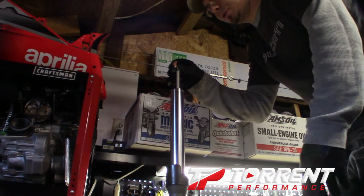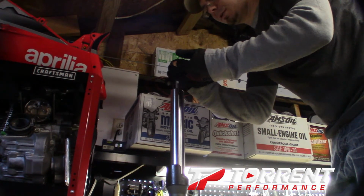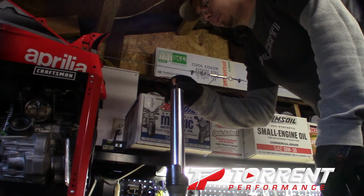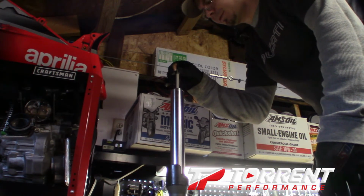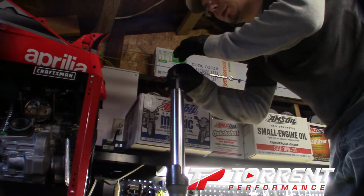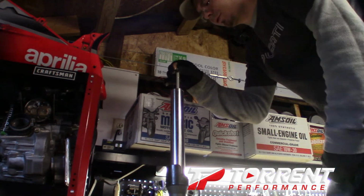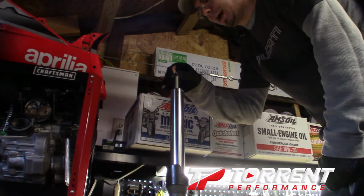And when you're doing this, make sure that the fork oil is coming out of this piston tube itself. It may take more than three or four, like I said, because you're basically priming the system. And it'll shoot out of there if you take this rod and let it drop down. That fork oil will shoot right out of there. But you need to make sure this is done before you set your air gap.